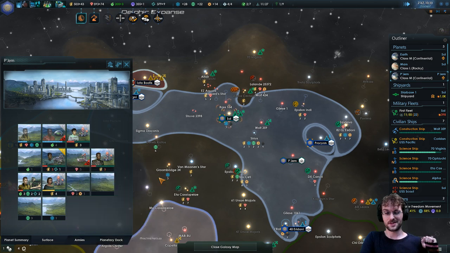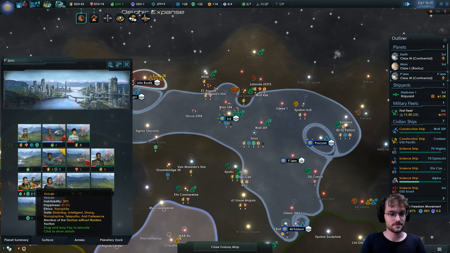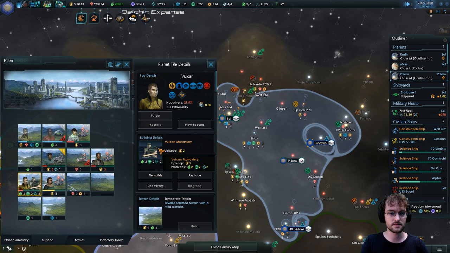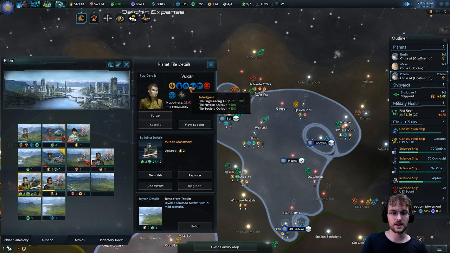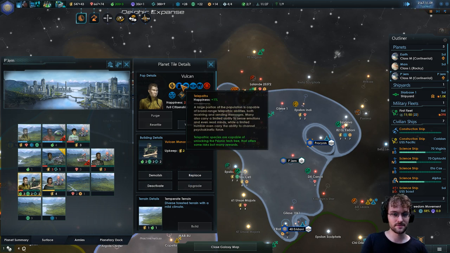Oh, I wish I could upgrade this, but nope. We still didn't get the Pajem Monastery crisis to happen. Well, that's fine. That's a little disappointing, but it's fine.